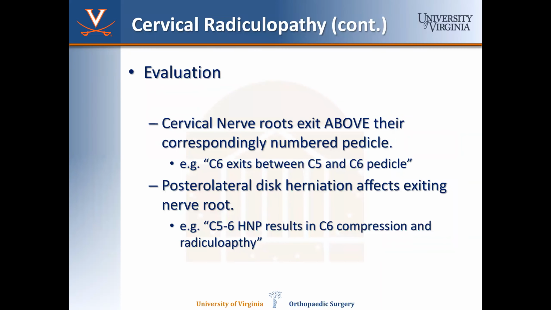So this is what we talked about, knowing which nerve exits out of which level. So cervical nerves exit above their corresponding numbered pedicles. So C8 exits between C7 and T1. So a posterolateral disc herniation, there's no traversing nerve root, it's just an exiting nerve root, unlike the lumbar spine. So C5-6 gets a C6 nerve. Pain over the radial forearm and radial 2 digits of the hand, weakness of wrist extension and biceps, blunted biceps and brachioradialis reflex. So you guys should just know all those.